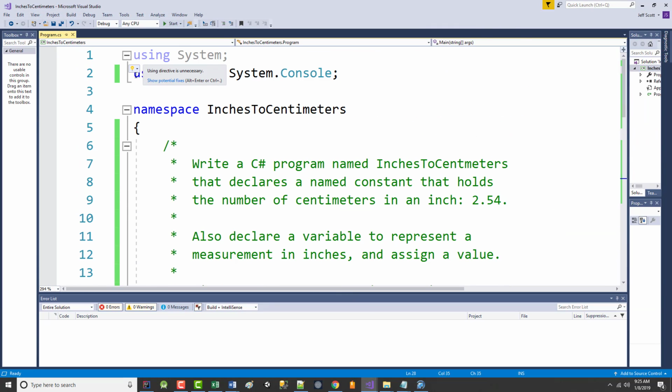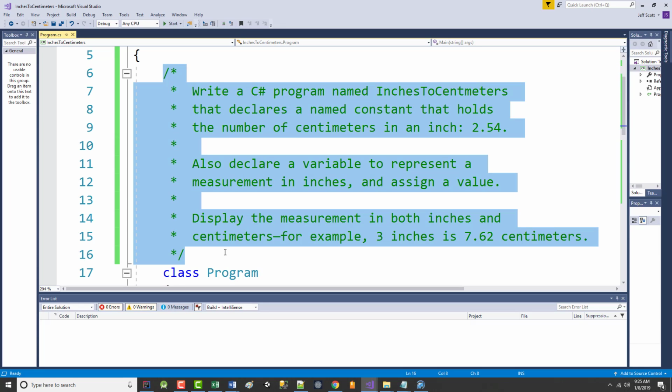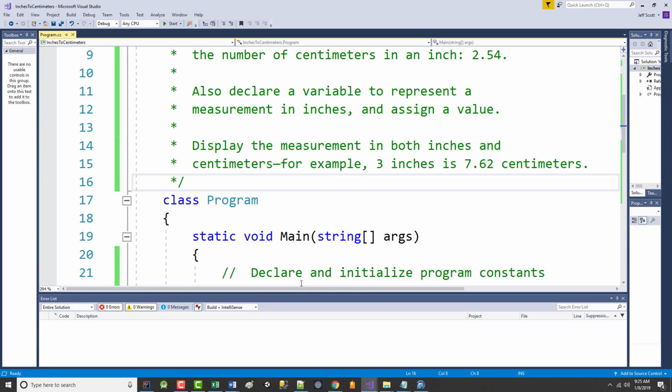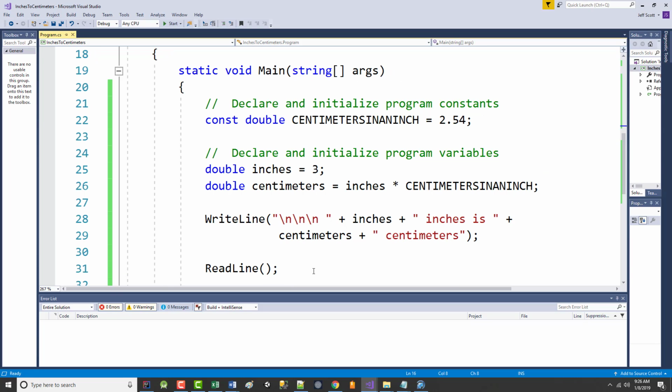At the top, we put in our using static System.Console. I put in here, and this is normally referred to as a program prologue. All right, I just put what was in the book. And you don't have to do that. And then in main, again, this is the entire program right there.